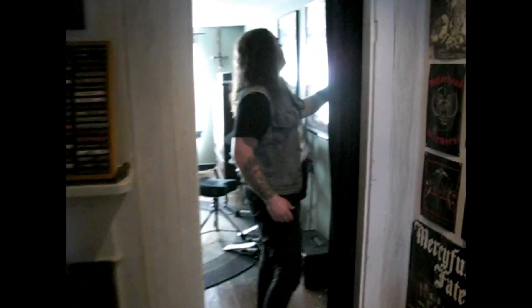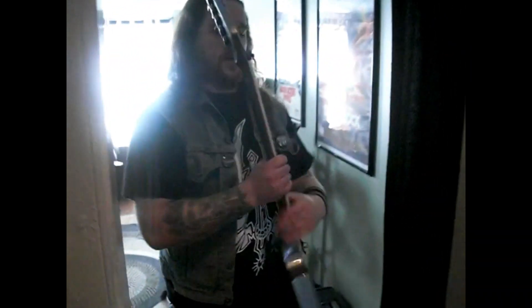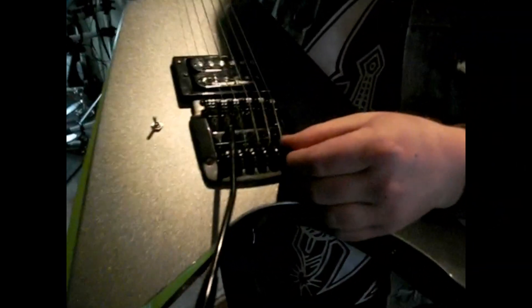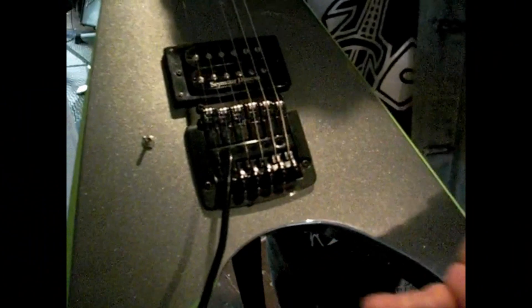Kahler bridges is what we're here to talk about, so let's find my other guitar real quick too. We got a new Fernandez axe here — it's a V-Hawk, also has the Kahler bridge. We talked about the tuners, a little bit of a different feel on the dive. I played the album with the MW, so maybe I should pick that one back up. Dial it in.